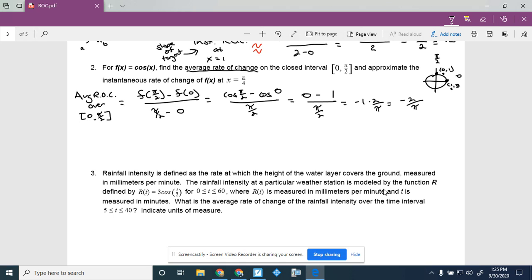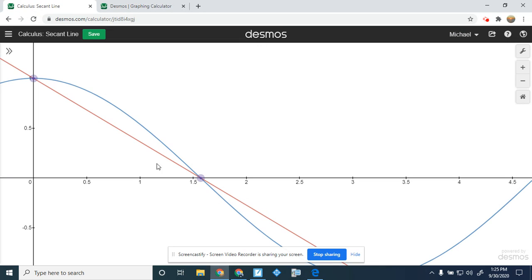So before I move on to the instantaneous rate of change problem, let's go ahead and pull up the graph of this thing. So here's the graph of cosine x, and now that red secant line there represents my secant line, right? Over this particular interval, 0 to pi over 2, right? So pi over 2 is a little bit more than 1.5. That's exactly where we are right there. Okay, so again, what does the slope of that represent? Well, if I'm looking at the blue curve, on average, this blue curve is going down 2 over pi units, okay? All right, not too bad.